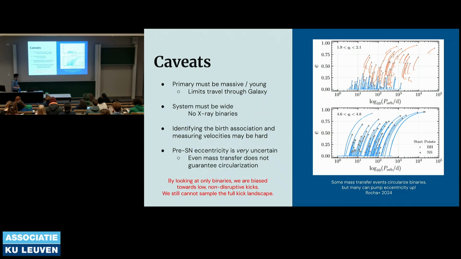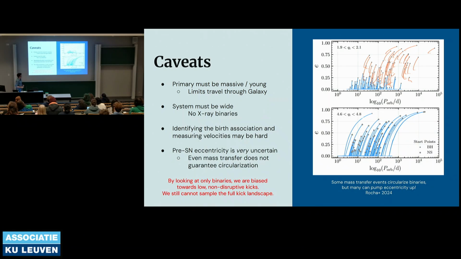This here is from a recent study from Kyle Roca and the Northwestern group that looked at the effects on eccentricity of mass transfer in eccentric binaries. So here you have your binaries starting at the crosses here, and by evolving these eccentric binaries through mass transfer and looking at the evolution of that eccentricity, in the cases where your mass transfer is very unequal, so you have a very high mass thing, donating mass into a very low mass thing, you do find the canonical story that they circularize, they shrink, and they eventually become circular, right? The blue tells you that it's becoming circular.